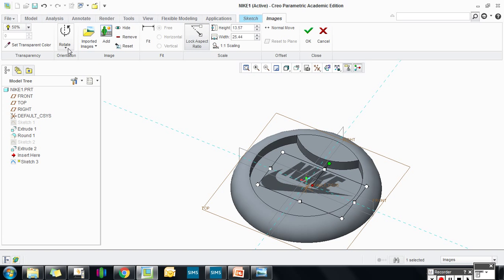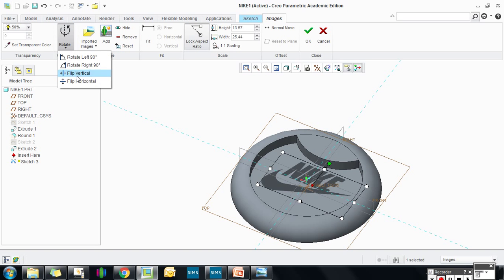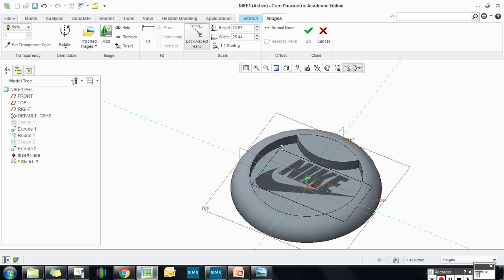I can rotate it. Okay, I can flip horizontally, and I can scale. I can move that image around. I can scale down.